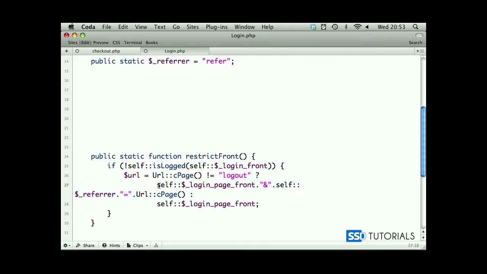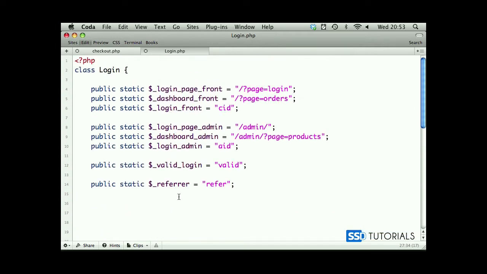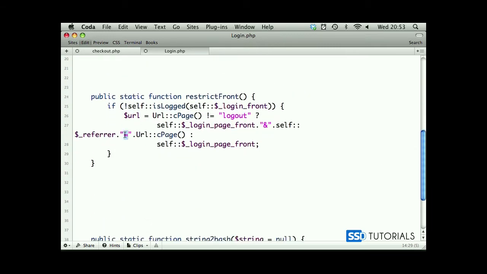In this case, we will simply get the login page and self::$referrer, which is basically adding the keyword which is assigned to the referrer property, which will be refer, and it will then equal the page to which we wanted to get, so checkout in other words, so that we know on the login screen which page we wanted to get to and from which page we were redirected to the login screen.